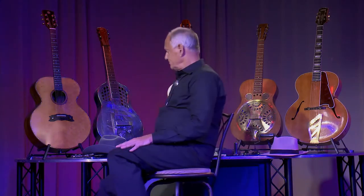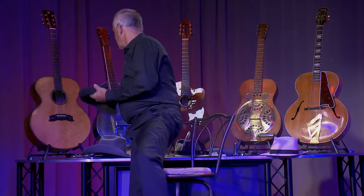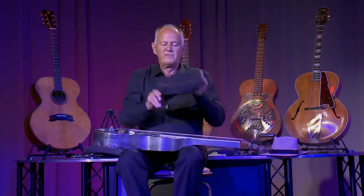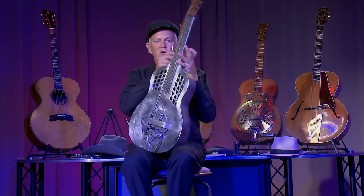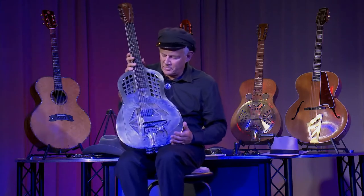And so different inventors and musicians in the Los Angeles area were experimenting with different materials and designs for the guitar, and they were trying to mechanically generate a louder sound out of the instrument. Now, of course, this is prior to the electric guitar. So finally, in 1926, a fellow by the name of John Dopyera, of Eastern European descent, invented what became known as the resophonic guitar. And this is exactly what the first instrument looked like in 1926.